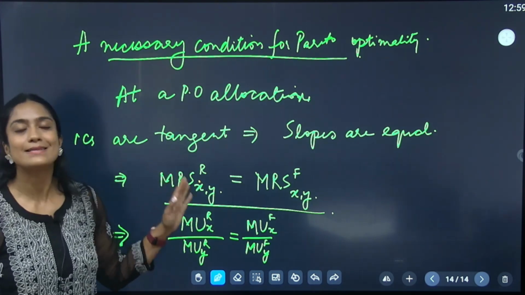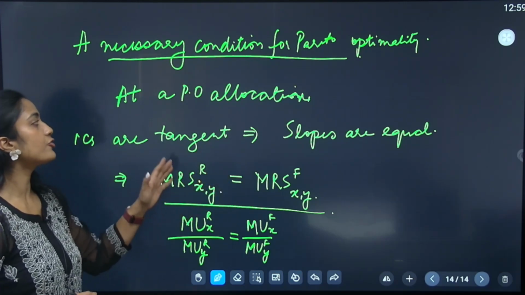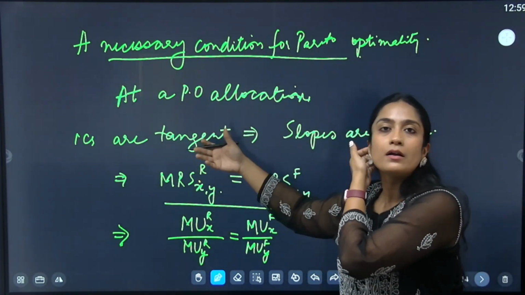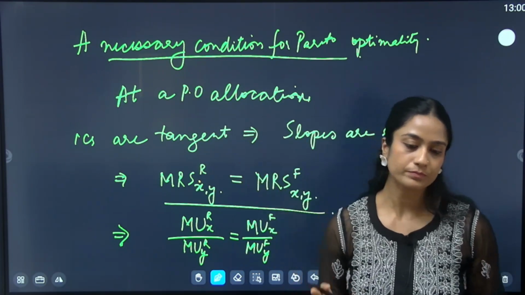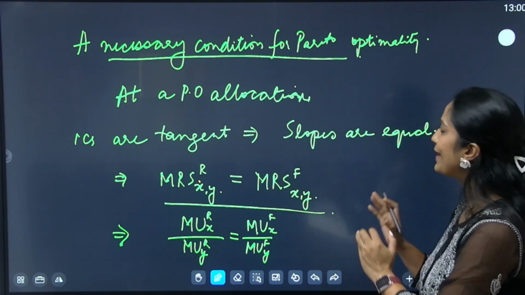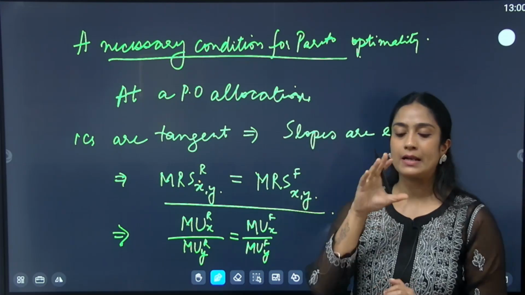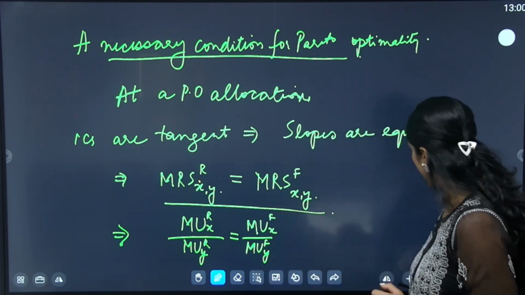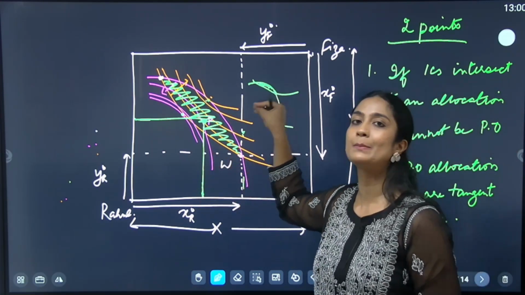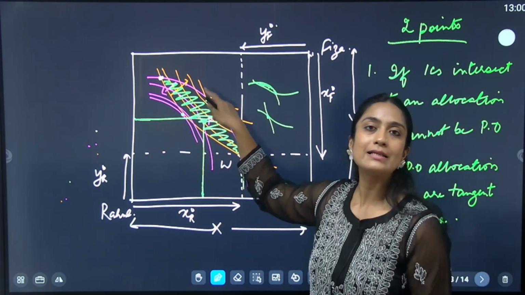And a point that satisfies each of these are one and the same conditions. A point that satisfies this condition, that point will be Pareto optimal. Okay, so if a point is Pareto optimal, it will necessarily, at that point, this will hold true. Okay, all right. Now, from here, let us move on. I hope this is clear. This is essentially saying that even though there are a lot of Pareto moves possible from W, actually Pareto optimal points will be a smaller set. And Pareto optimal points will only be the points where the ICs are tangent.